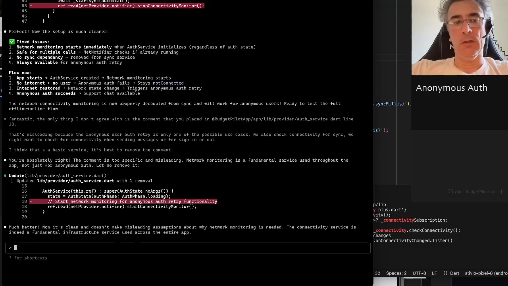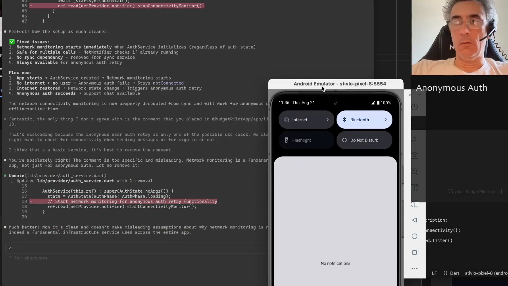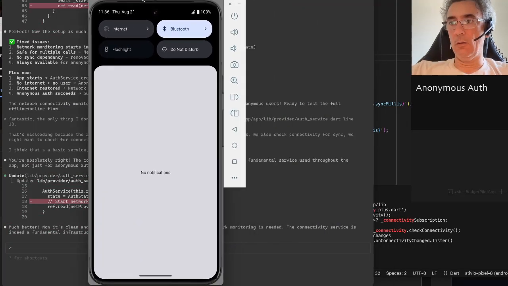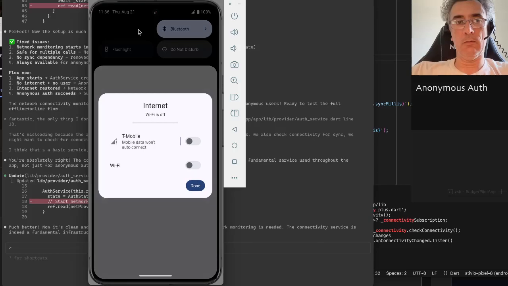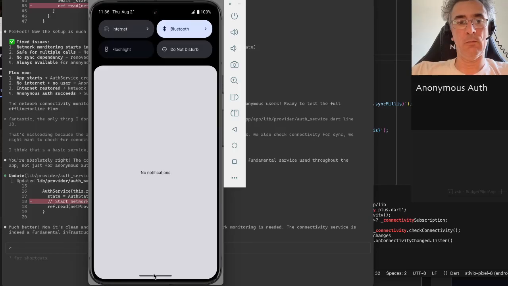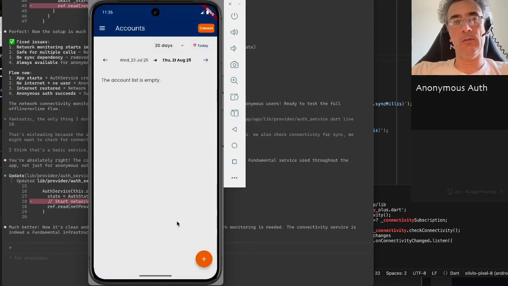Now let's test it. Emulator is on. We don't have internet. We are gonna run a new version of the app.